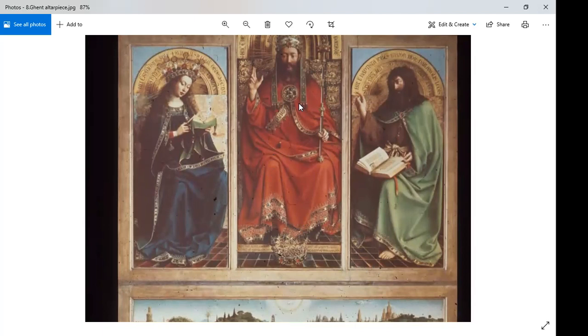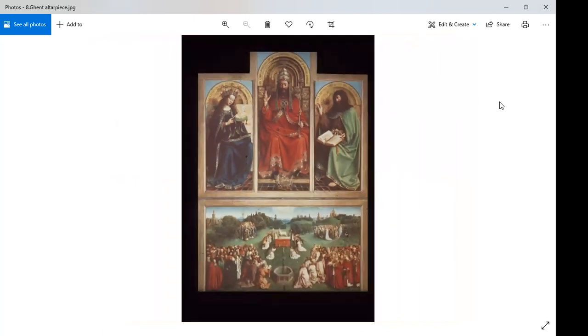Okay, the next fact to write about the meaning is, who are these three people? You only have to write about the upper half if it's on the exam. They are God, there he is in the middle on the highest throne, and he has the biggest crown, right? So God's in the middle, and then Mary, after she died and went to heaven, supposedly up in heaven. We'll talk about the symbolism of their crowns in a minute. So you've got God in the middle, Mary on his right, and on his left is John the Baptist, supposedly the first Christian, the one who taught Jesus about Christianity. And he has a Bible in his hand. And that's how we know.